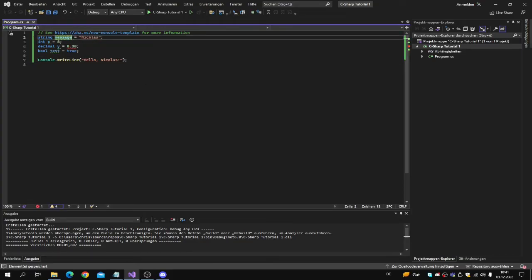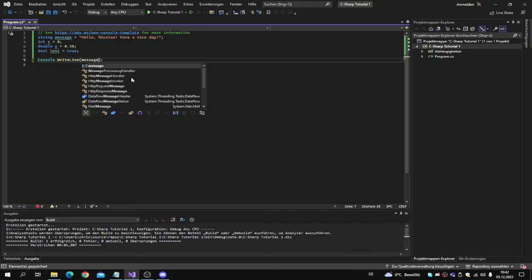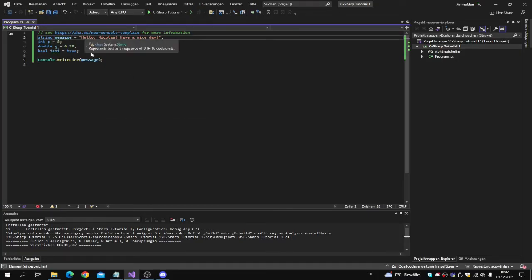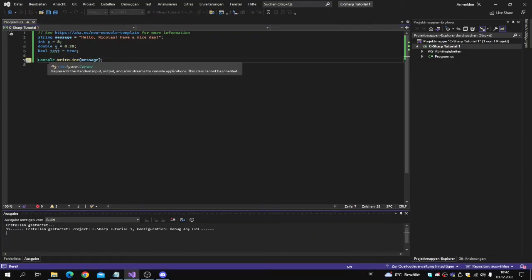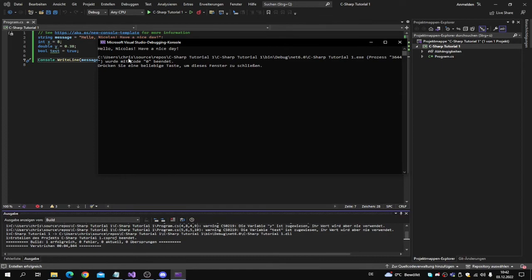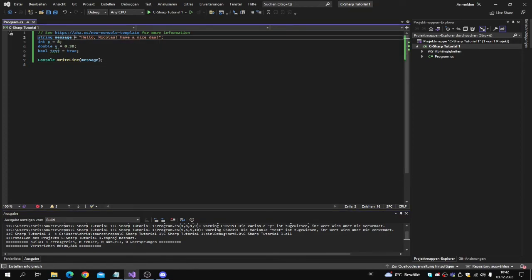Let's call that message, and now we use, okay, I have to correct myself, it was double. Now if you want to print it, just type in the variable name without the quotation marks and run it. And in our case, it should print out that. Now, if we decided to do that, it complains. Or if we do that, it just accepts it. Do that, it complains. Do that, it accepts, and so on.